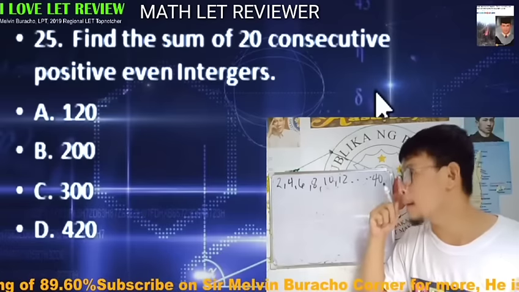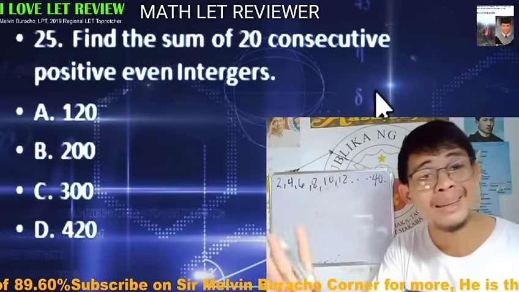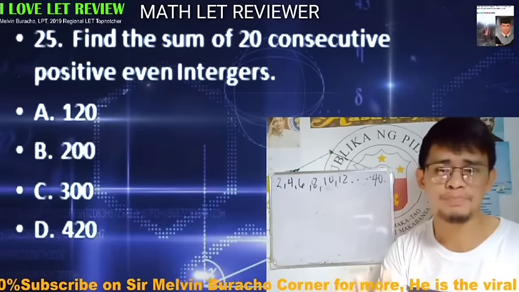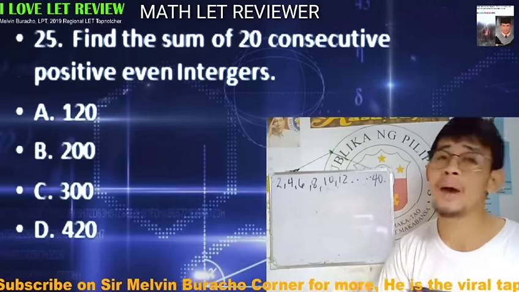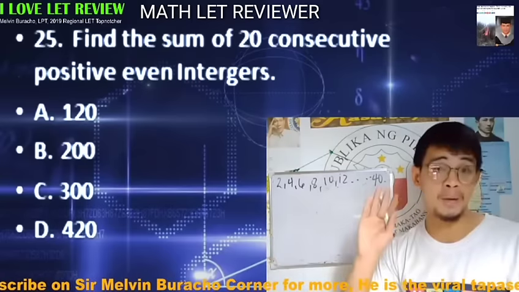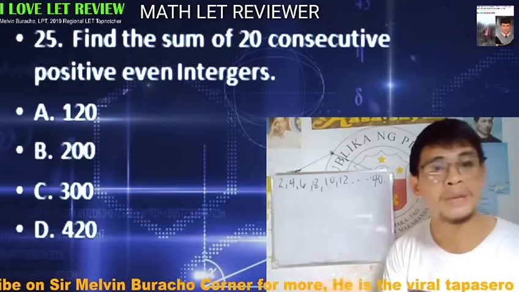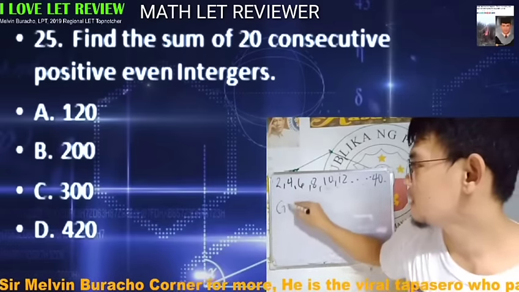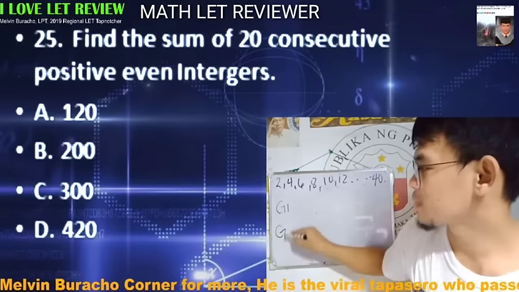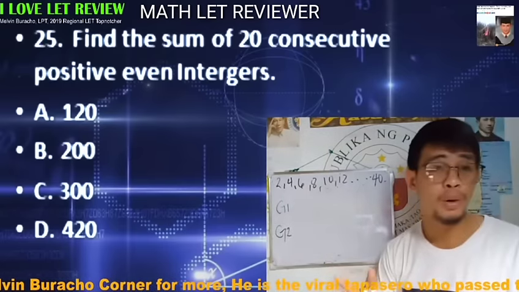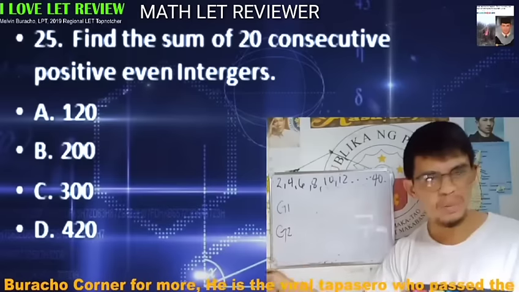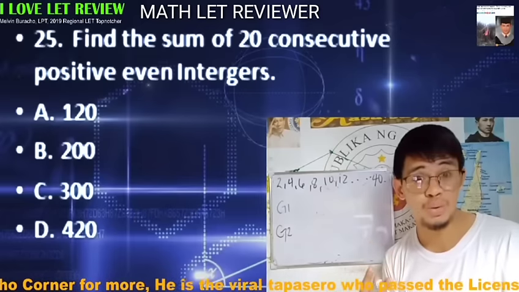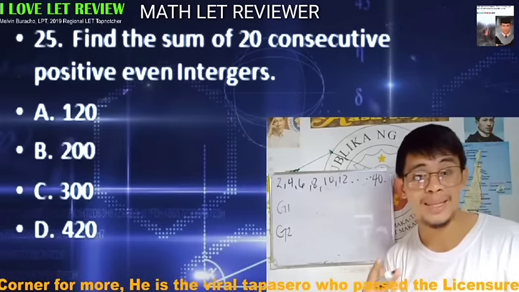Now, the question here, ano po bang gagawin? Of course, ano yung ginawa natin? May isa pang formula dyan, pero isa lang po talaga yung ituturo ko para po mag-stick kayo sa technique. I-grupo natin sila sa dalawa, di ba? So again, how many even integers? 20. So i-divide natin siya sa group 1 and group 2. Kapag nag-divide ka sa grupo, kailangan mong i-divide yan sa dalawa kasi dalawang grupo lang. 20 divided by 2, that is 10.